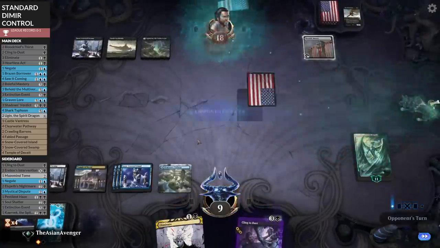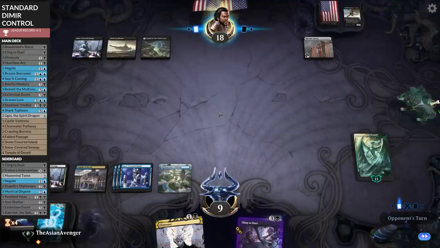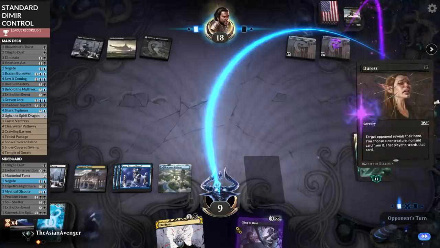Yeah. Let's go ahead and just keep pinging them down. So here comes Rankle. Rankle has to connect with my Ugin. I mean, if they have Murderous Rider, then it's big sad. Big sad. Alright, another banner, that's not gonna do it for them. Sure.